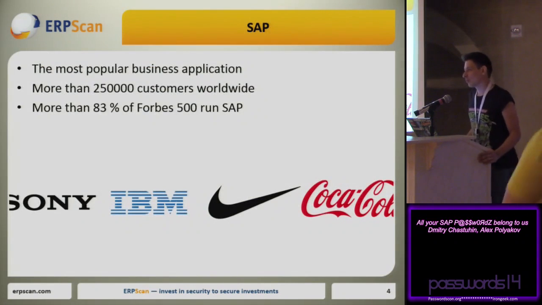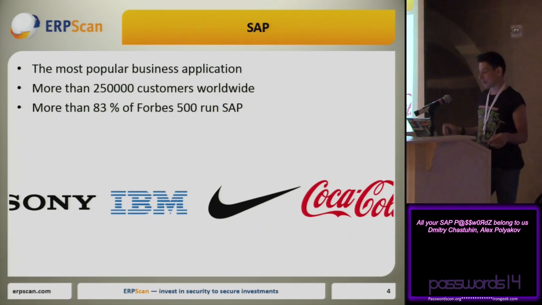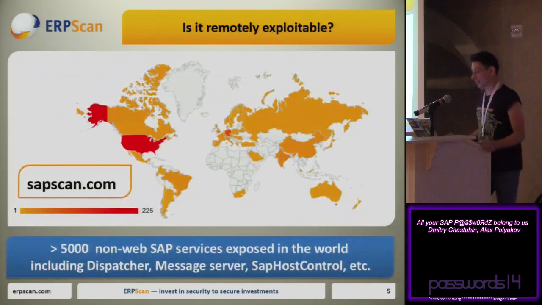So, who knows what SAP is? Oh, it's cool. So, SAP is the most popular business application. More than 250,000 installations all over the world, but people spend an enormous amount of money to install it and then forget about security. By the way, in ERP systems, all business processes are performed and all critical information is stored, like financials, HR, and client information, and not to care about the security of this data is not very sensible. That's why we try to compromise the systems.